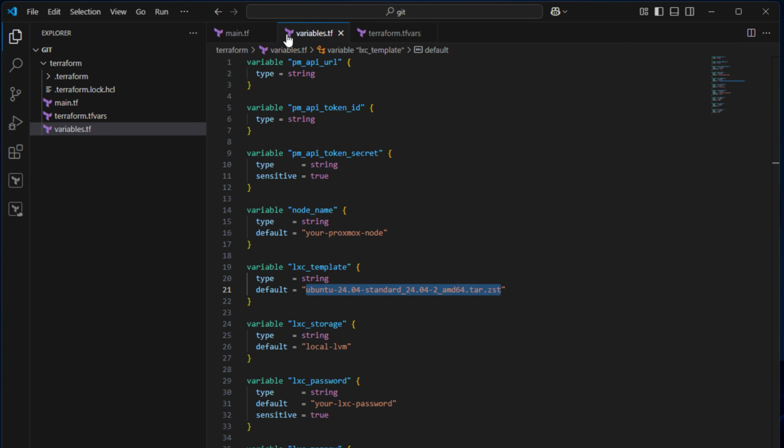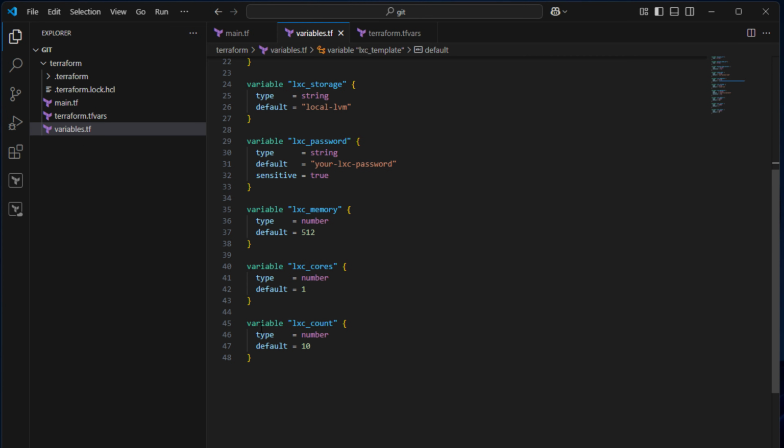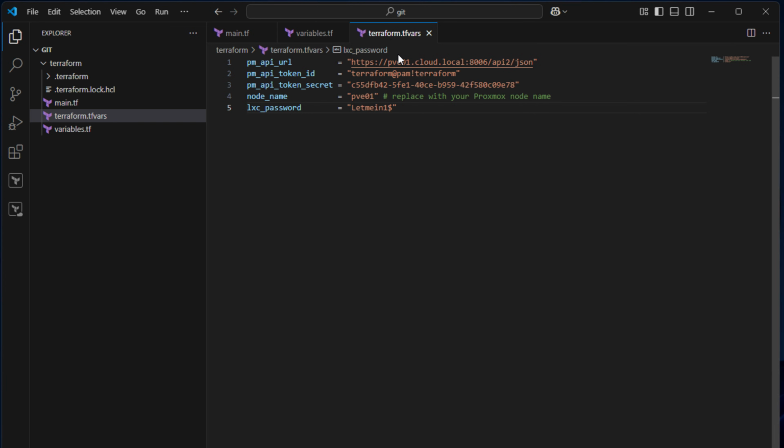And what this code actually does is it goes through and it creates whatever number that I place in this variable, the LXC count. So I could spin up 20, 200, 2000, whatever the case is. And just for this example, I'm just going to spin up 10 containers based off of that image. And so I want to save this file just so I know I've got the latest version.